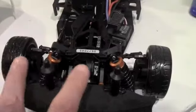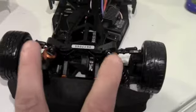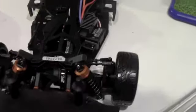As for the bodywork, I've just bought a new body for this actually, which I'm going to show you in another video. You're going to need to obviously change the body height pillars if you can, depending on what body you're getting. Okay, everything is waterproof, which is great.